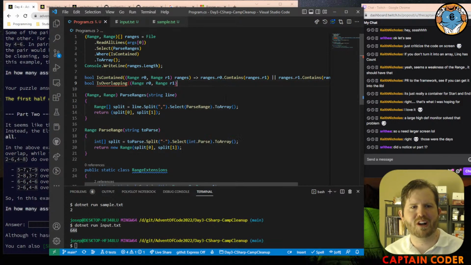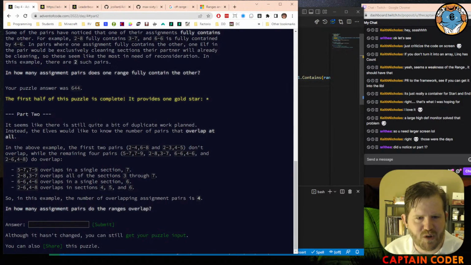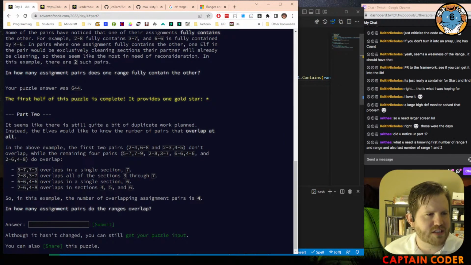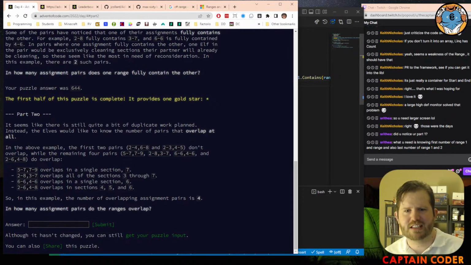Let me read the whole problem statement real quick. I should finish it just so I understand it. So the number of overlaps in a single section, overlaps in all sections. Yeah, so it's just an intersection, right? I think I just have to check to see if they intersect.